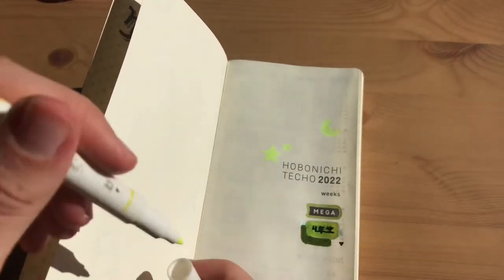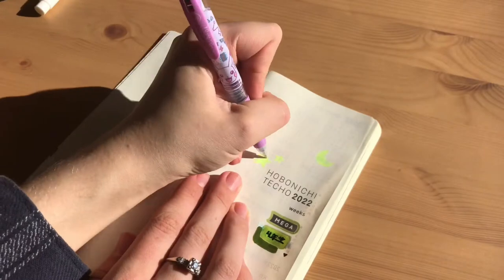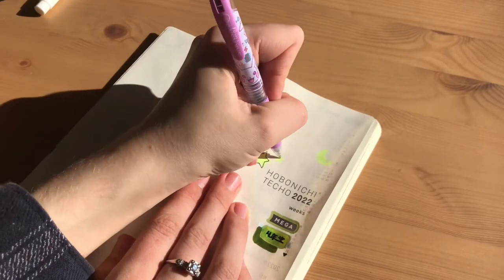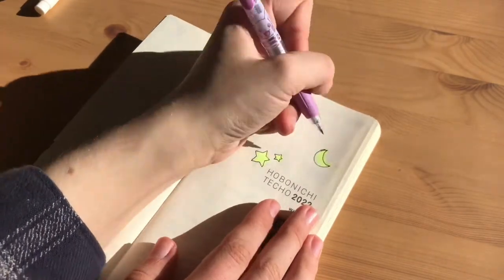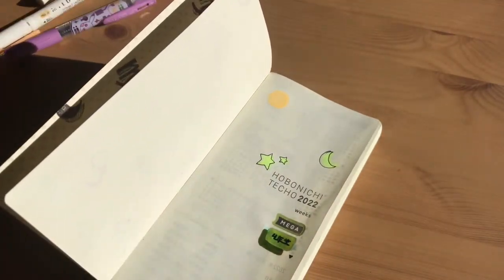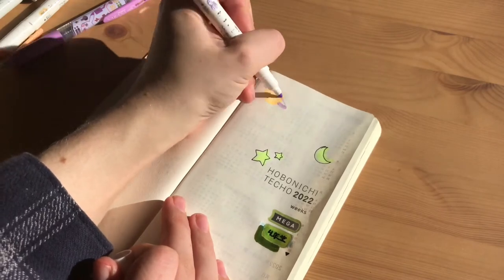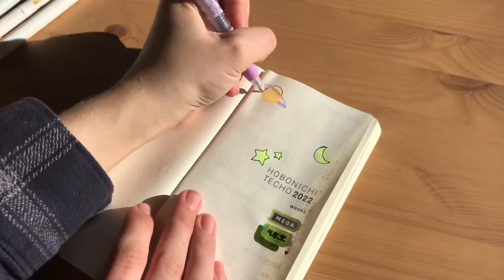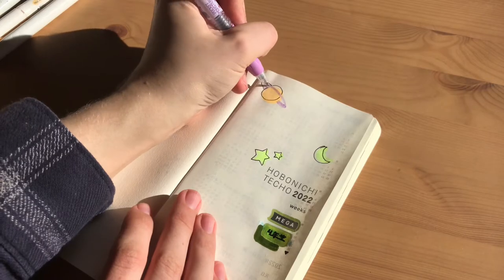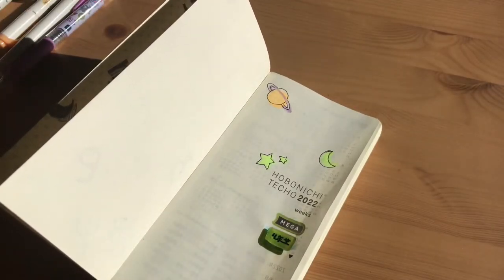And for this next title page, I wanted to make it pretty simple, but I wanted to do a highlighter and black carry through. And I'm going to be making the lines slightly offset from the actual color underneath them, almost like a bad printing job. I just feel like it gives it a lot of character and makes it a lot more interesting to look at. I also wanted to incorporate, as you see, a spacey theme that's going to kind of run through the entire book.